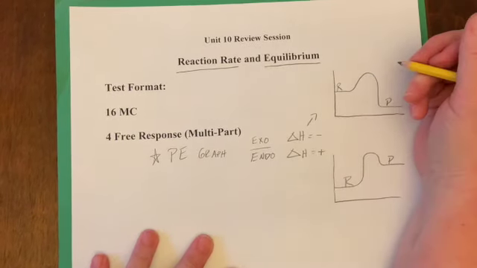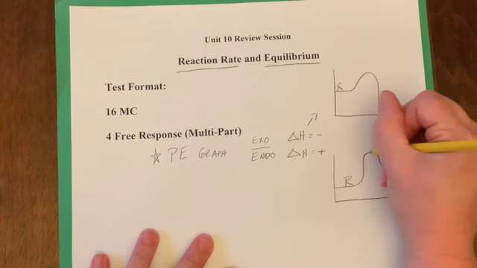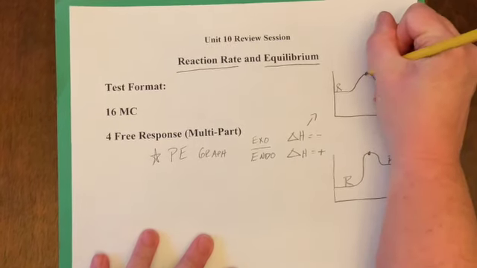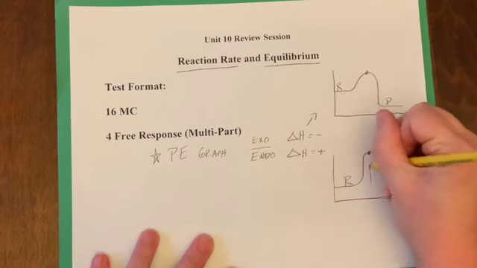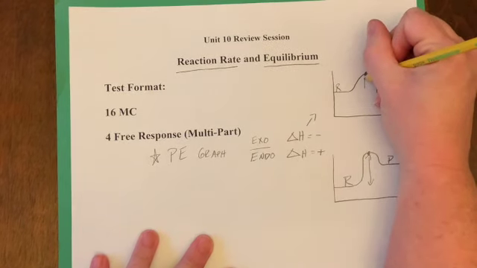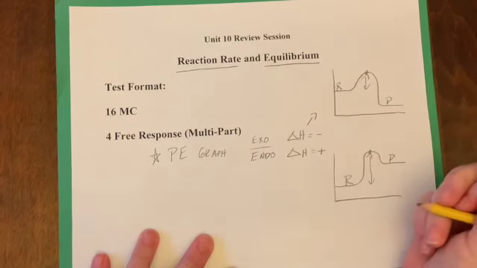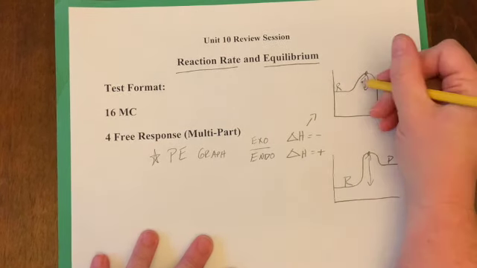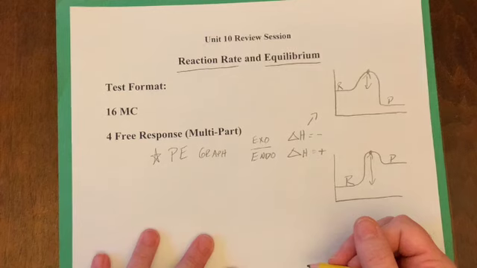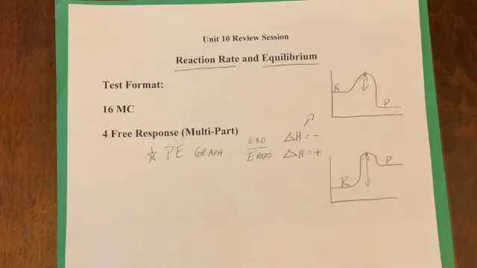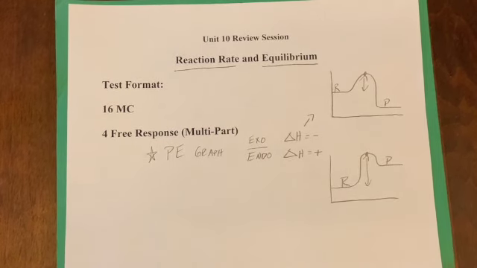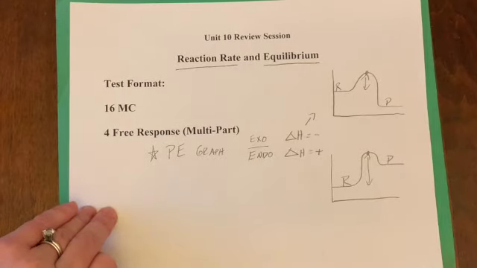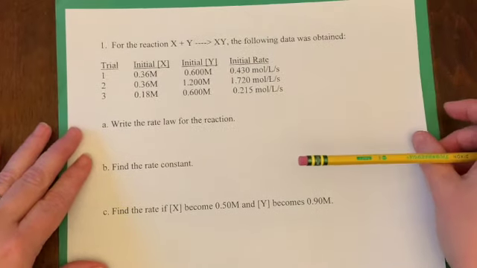Also be able to identify things such as where the activated complex is, which is the top, the peaks of those graphs, the activation energy, which is the energy it takes to go from reactant up to the activated complex. And then also make sure that you're comfortable understanding what a catalyst does, which is it brings that activation energy down. So we're going to go through several different types of problems, and as we go through these, I will talk about different types of questions that can be asked with them. So let us start out with a reaction rate problem.